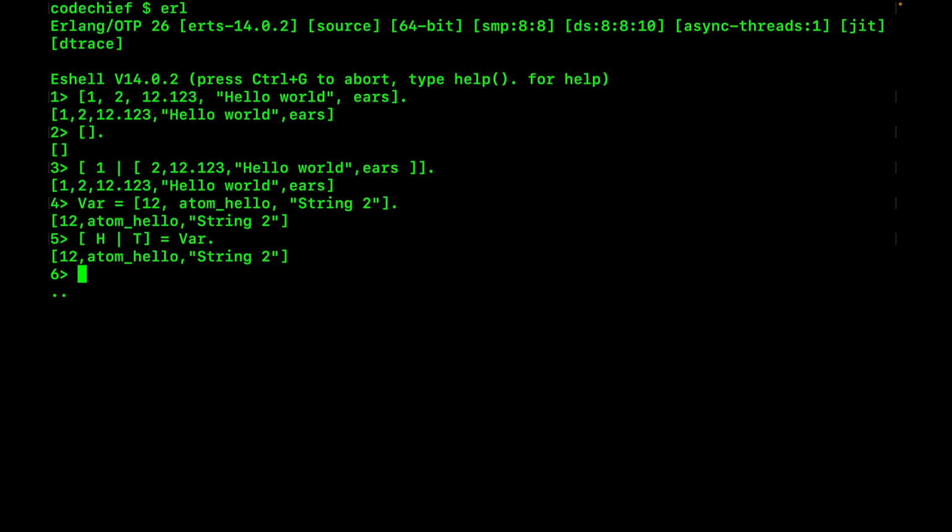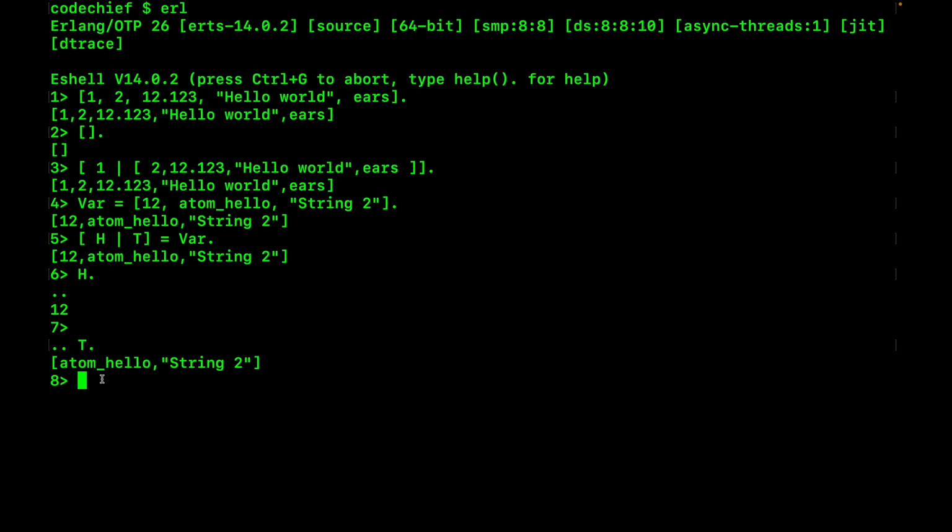Okay, we got a return value, the right side of our equals. Now let's see what is in our H variable. It's 12, exactly like the head in our list. And what is in the T variable? It's the rest, the tail of our list. Every element of the list after the head is the tail.